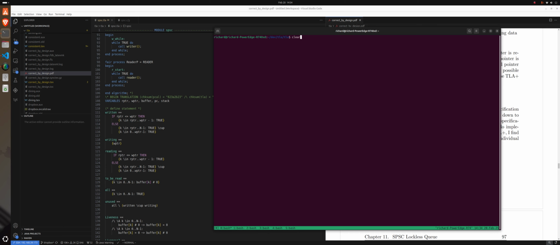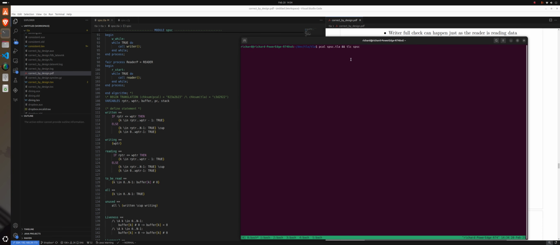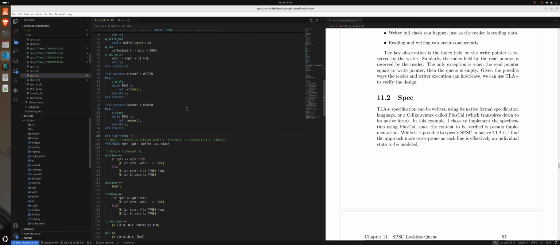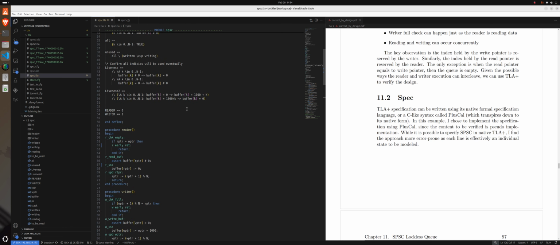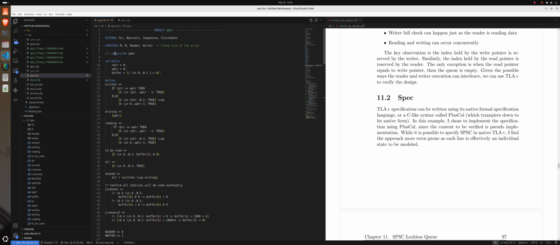Since this particular specification was specified using PlusCal, you can consult other sources, but basically your PlusCal source is captured like a comment in your specification.